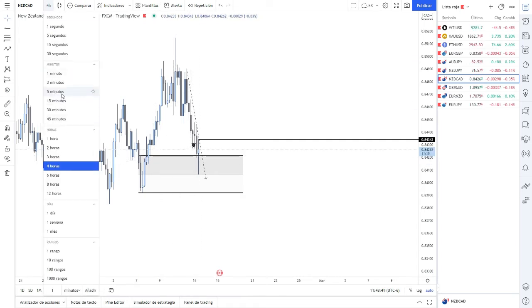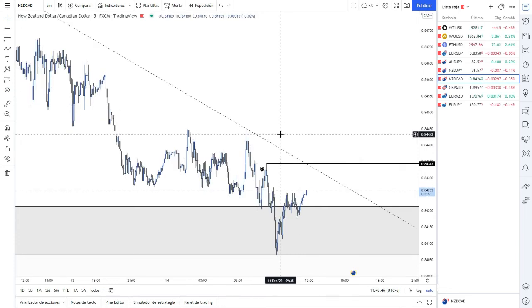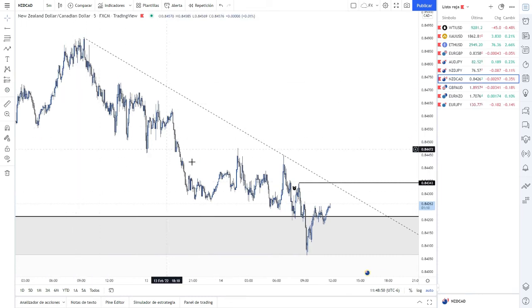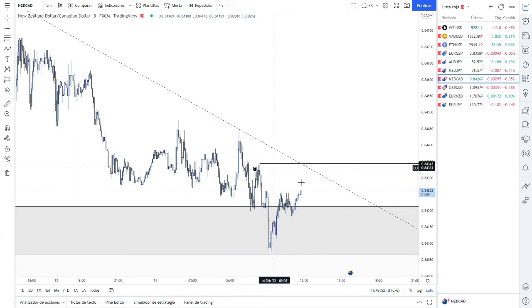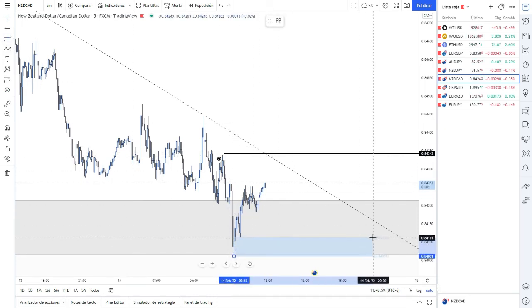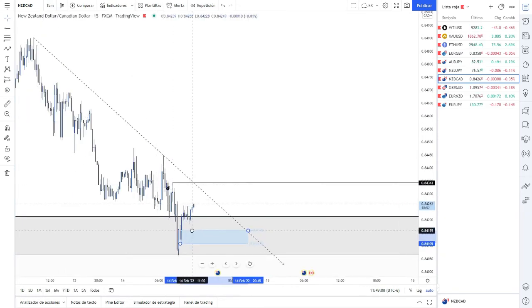Now what I'm doing is I'm in the 5-minute time frame, because I have identified a trend and structure. All right, this is my last high. So if this high is taken out, I will be placing my entry around this area. For instance, let's say the market just makes a new high, breaks the trend line, I will be placing my entry there. Or let's check the 15-minute time frame. Probably this demand level will work, or probably I will get the whole candle.